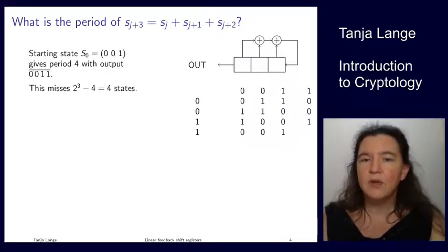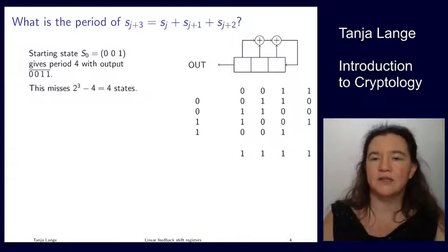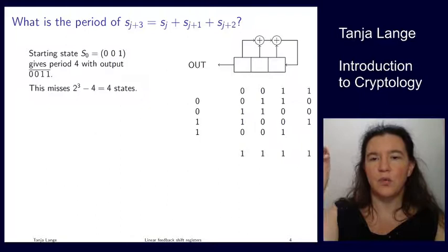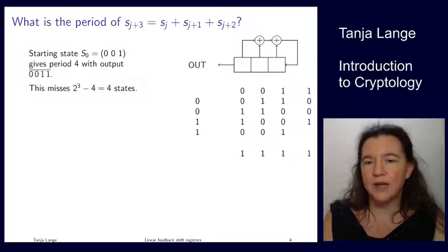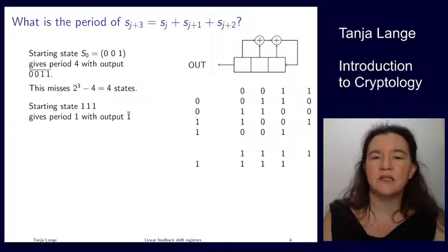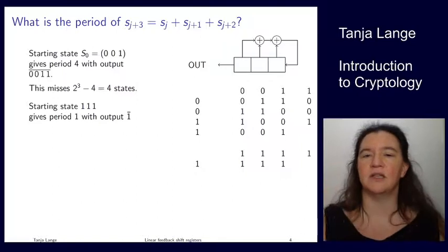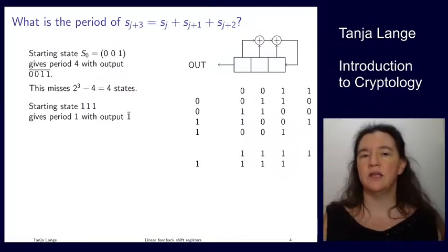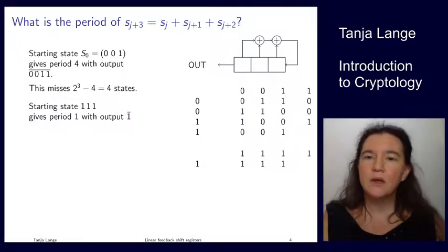Let's take 111 as an example. We haven't seen the 111 state. So if I take the 111 state and sum these up, well parity is odd, so it gives me a 1 again. And so it means in the next step I'll output a 1 and I'll shift in a 1, so I'm back to the state that I started from. So this is a period 1 function, which is just outputting 1, 1, 1, 1, 1, 1.